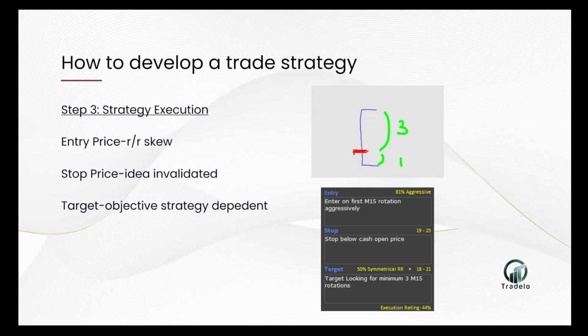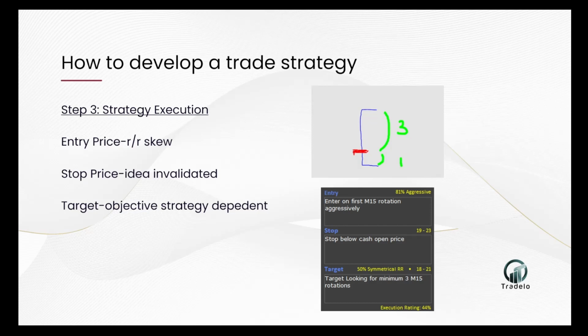Now, entry price is defined simply by what we call the risk-reward skew. I'm going to explain it to you briefly with this little image here. Risk-reward skew is nothing other than saying, if I get in where this red line is, my stop is, let's call it 1R. And if I get in at that point, and this is my target, it means I'm exposing myself to a potential 3-to-1 winner. That's what entry price skew is. Now, if I was to enter more in the middle of this blue candle, let's call it, my skew suddenly starts to become more symmetrical.